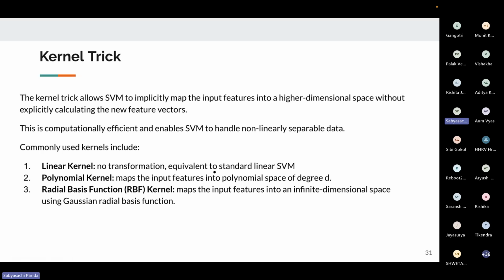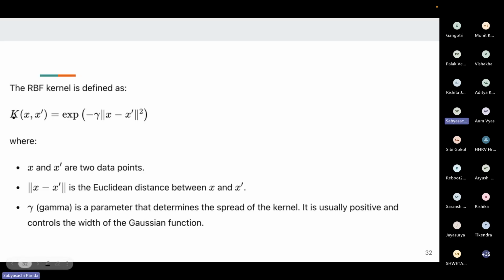In this, as in polynomial regression which you have seen, we make polynomial features out of it, like x square, x cube, x to the power 4, all those things, and then build a hyperplane on top of it. And the other is the radial basis function. The radial basis function finds the Euclidean distance between two data points, and based on that, we try to find a hyperplane which is better suited for my classification task.